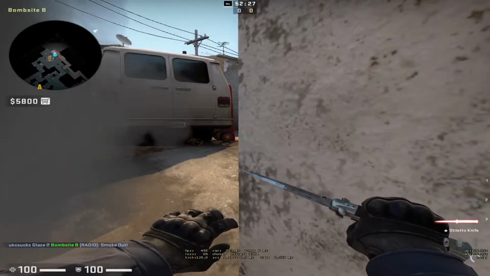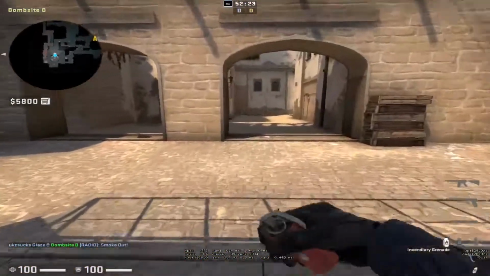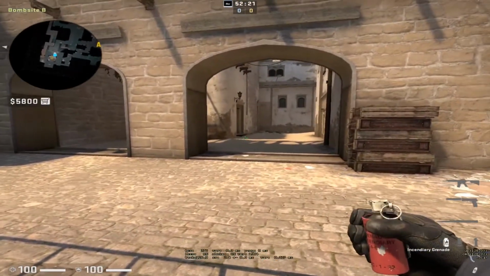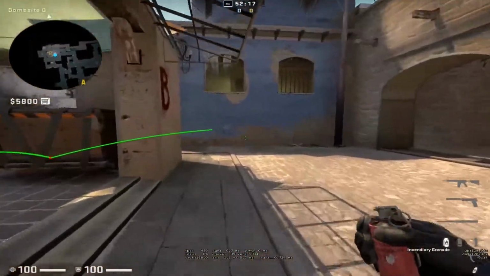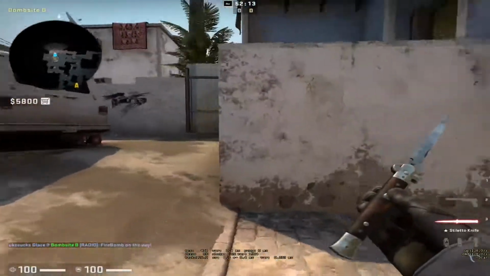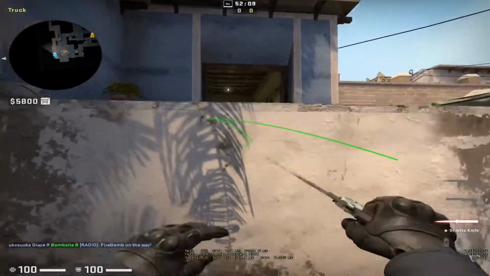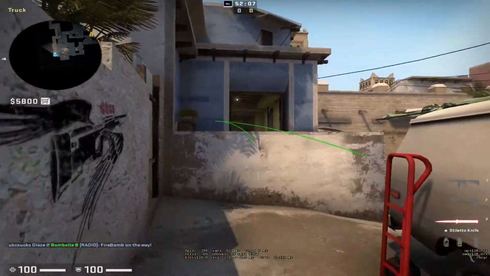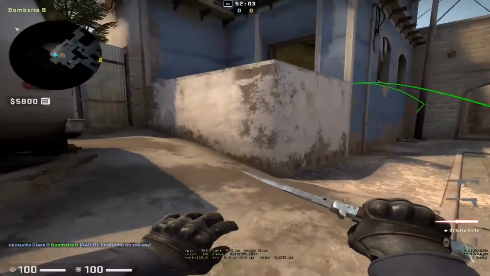If you're doing this in a pug situation, then your teammate most likely won't even call, because you get that a lot where your teammates don't actually really help you. So you can throw this Molotov, and they can quickly just come here and then jump spot, and then you'll see someone if they've run through, and if they have, you'll know. So just throw a grenade here, and that will land there, and be ready if anyone pushes up further.